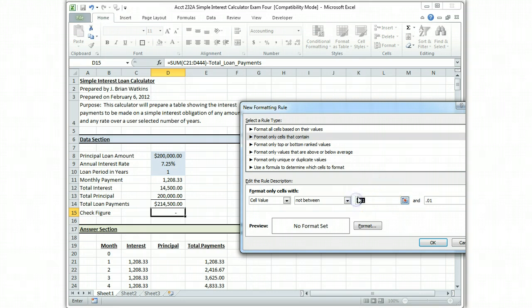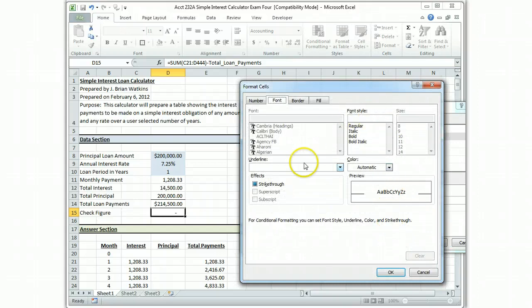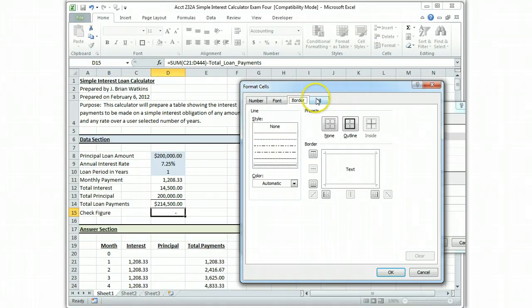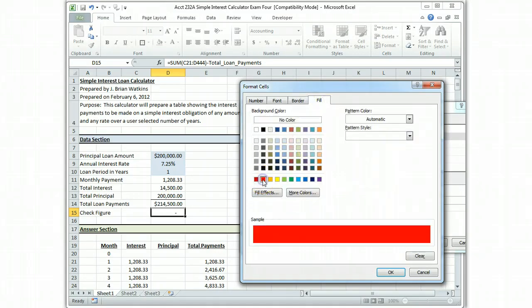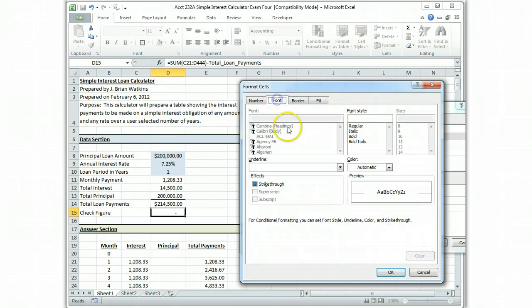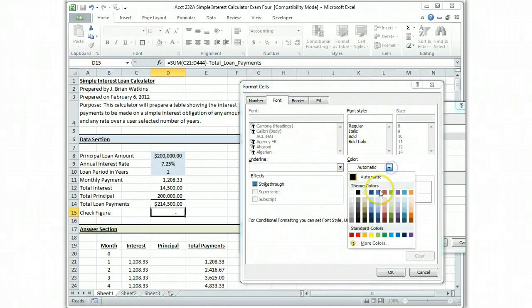That's perfectly fine. Actually, let's put an equals -0.01 and then an equals 0.01. We just want the cell to trigger, the format to trigger, if it's outside that range. If it gets as big as 1 cent, we want to know about it. And the format we're going to set for this is going to be, let's do a fill of red. That'll get your attention. And a font of yellow.